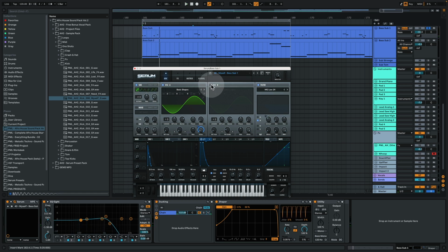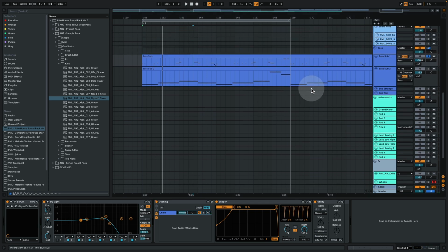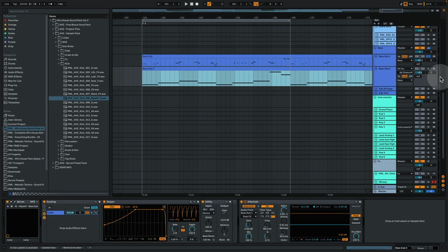And now we need, on top of that, this click, this transient, because that's what the reference bass sound sounds like. And now we need the tail of the sound as well. And you see we have a pretty short decay time here, 150 milliseconds, and we have a decay time of 308 milliseconds in the envelope that controls our amplifier, and the release is pretty short as well. So that's super plucky and bouncy. And for longer releases, we have this other bass sound sitting right below here playing.